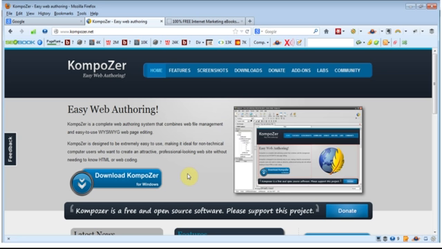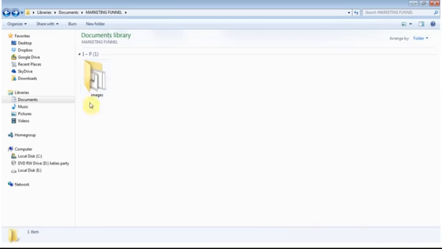Now, before you actually set up your squeeze page, what I suggest you do is somewhere on your computer create a folder for your squeeze page, and within that folder then create a second folder and name it images, because this is where the images that are going to appear on your website are going to be located, so that when you upload it to your server, you'll also be uploading the image folder as well, and the web page will know where to get the images from to display properly on your web page.